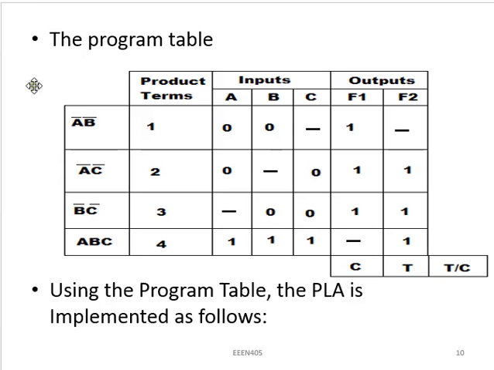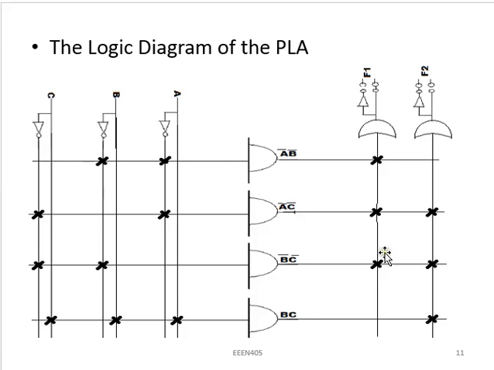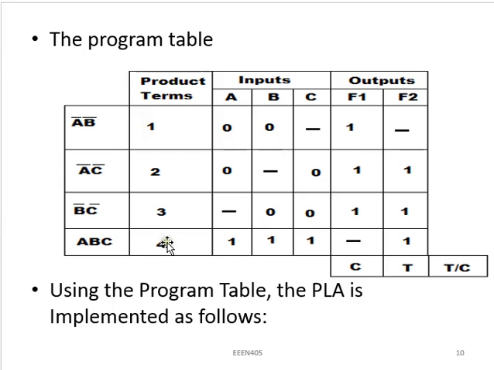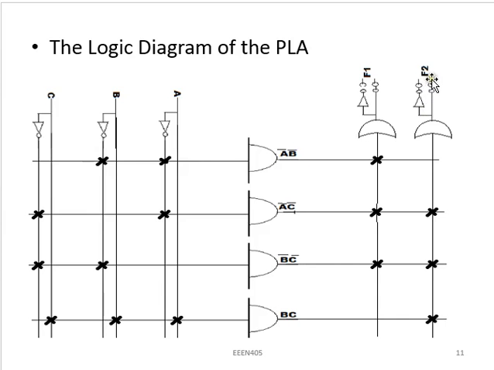Then finally for F2, this one, this one, and this, the 3 of them, starting from the second to the 4th, they belong to F2. And for this, I make my connections, look at them, here, here, and here. In this case, for my F2, going back to my table, I am using the true value. So therefore, this output here should be connected, and my complemented value, that's the output of the inverter, should be broken. Okay, so therefore correct these ones, please. Don't say that I'm the one that did it. They are mistakes, therefore correct them.